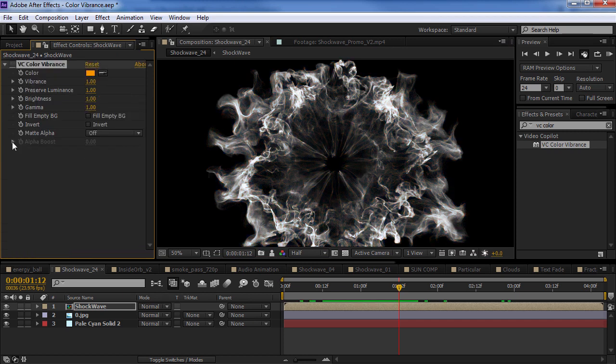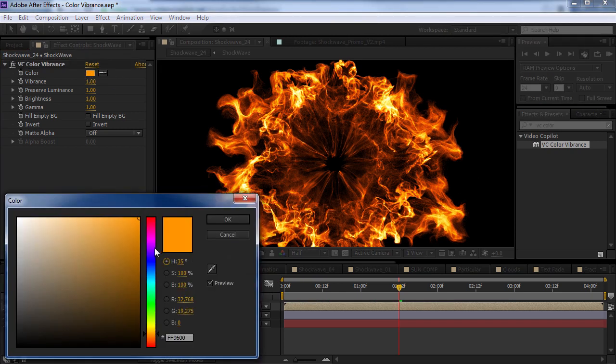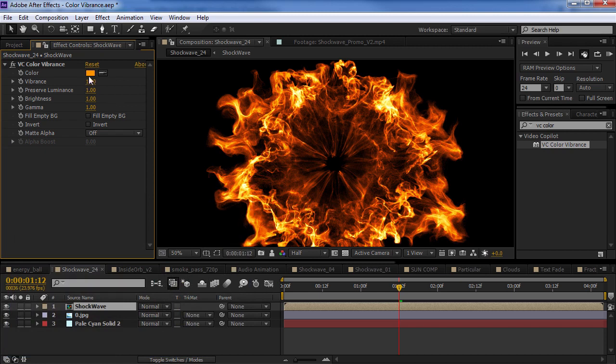All right, so let's just get rid of that and we'll turn on our Color Vibrance. You can really see the difference. And what's cool about it is that it works with almost all the main primary colors. Like this is great. You get some nice bright pinks, but then you also have these nice violets, these deep blues almost. Let's cancel that. So let's just go over the settings really quick. So we have our Vibrance. This is going to control the intensity a bit, but it's not like your typical intensity.